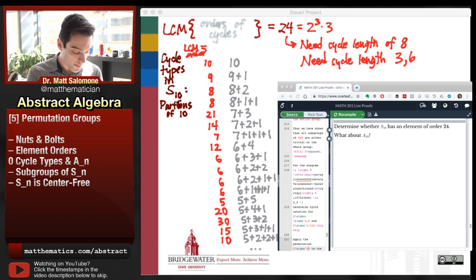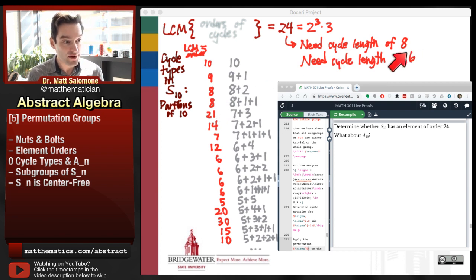universe here. But if I have a 3 cycle, then in order to get up to 24, I need to get 8 from somewhere else. And so I would need a 3, and I would also need an 8. But I don't have an 8 plus 3 cycle type because that would need 11 symbols to permute, and I don't have 11 symbols to permute.